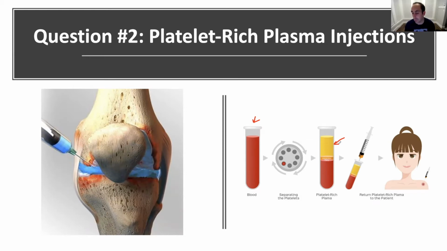Now, here in Nova Scotia, and actually in all of Canada, we cannot load the plasma with stem cells. In the US, what they can do is take some stem cells, freeze them, and then put them in the plasma. So they stir in your stem cells within the plasma, and the results are actually augmented. But here in Canada, we can't do that. So we can only do the plasma injection.